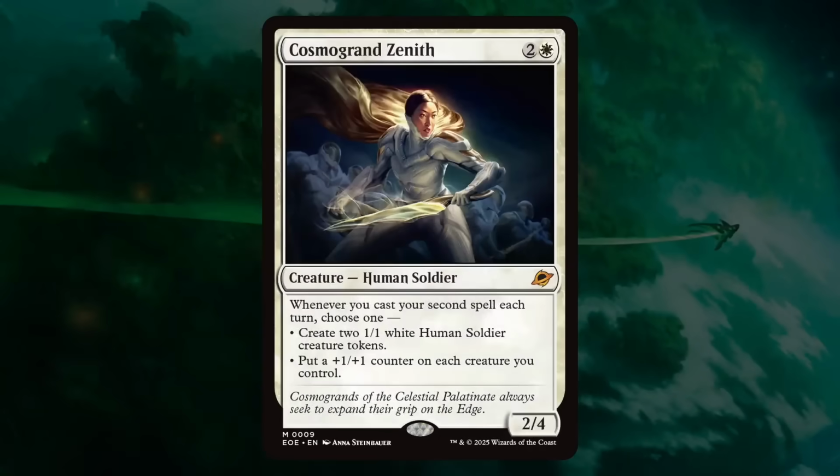Next is Cosmogrand Zenith. So for 3 mana, you get a 2/4 that says whenever you cast your second spell each turn, choose 1. Create 2 1/1 white Human Soldier creature tokens, or put a +1/+1 counter on each creature you control. So as you might imagine, the first time you trigger this, you might want to get those extra 1/1s, and then the second time, because you have a wider board state, you have those extra 1/1s, you might want to put the counter on your creatures. But a lot of the time, the first mode is going to be to get those extra 1/1s.